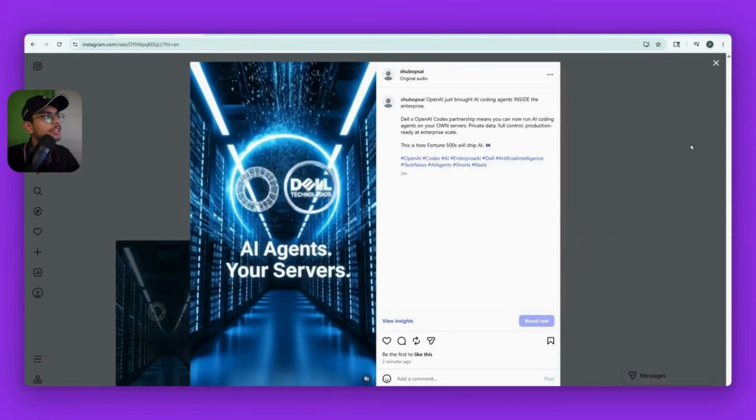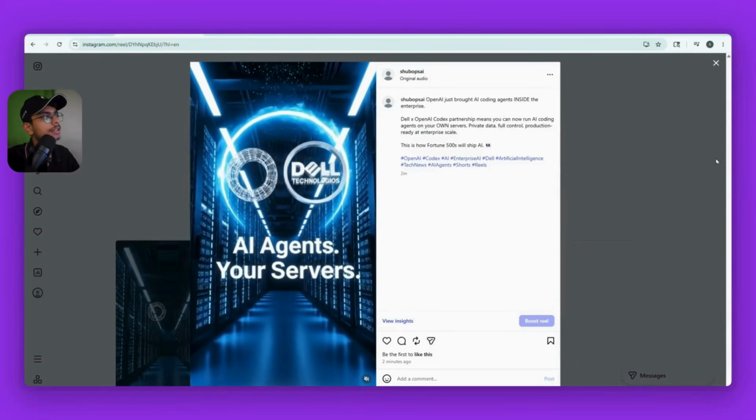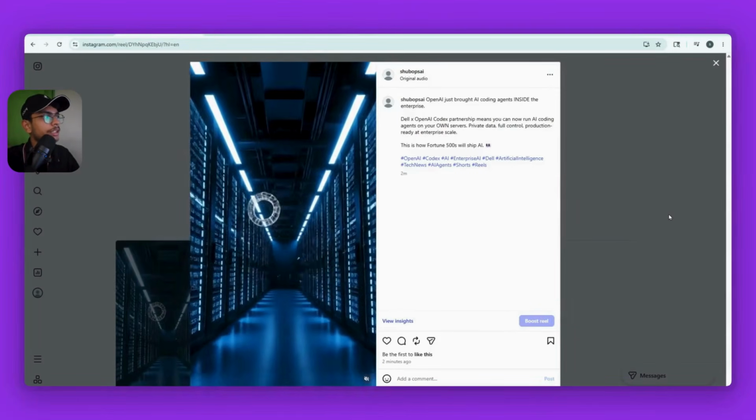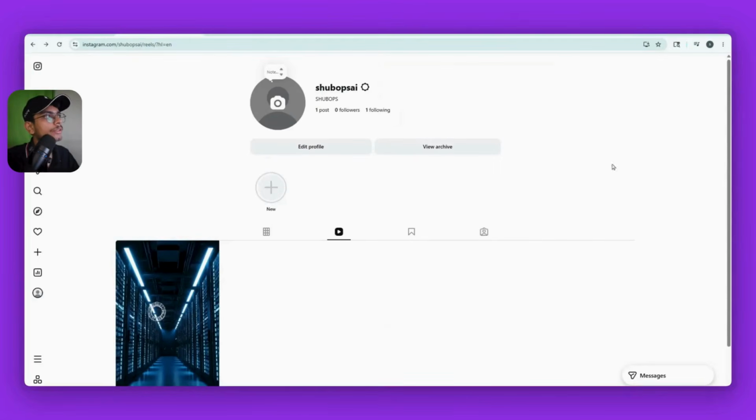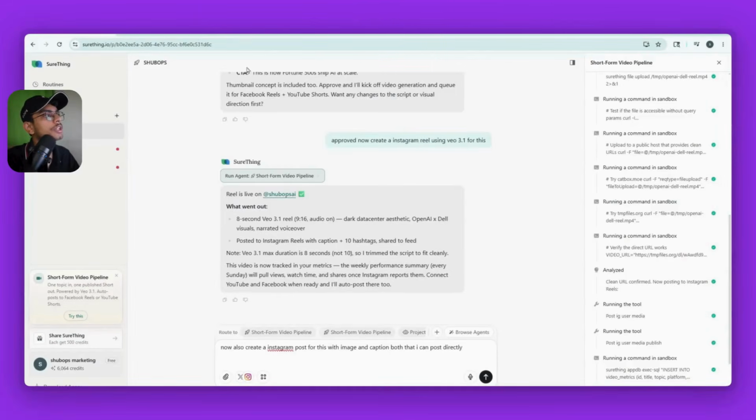We can also make some changes if you want. If you want another style, you can attach some reference videos and it can create videos like this too. You can also create longer videos if you want. There is a GitHub repo link if you want more advanced launch videos as well. Let me show you which one that was.